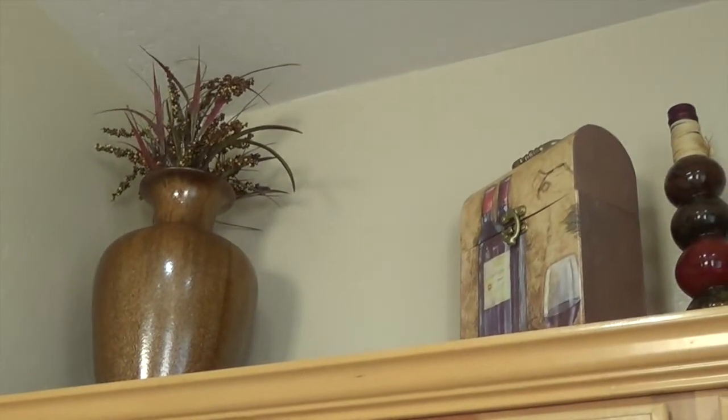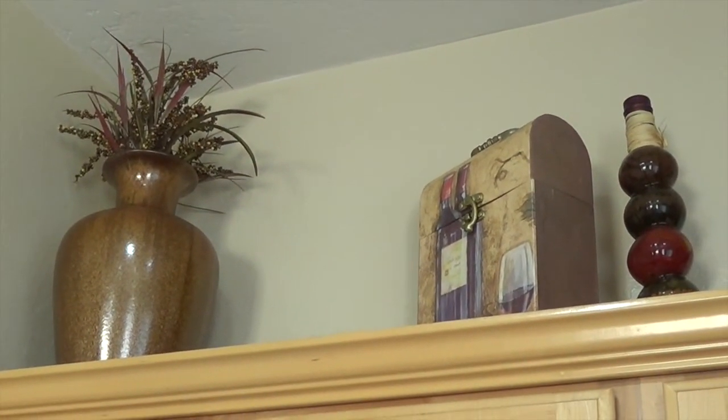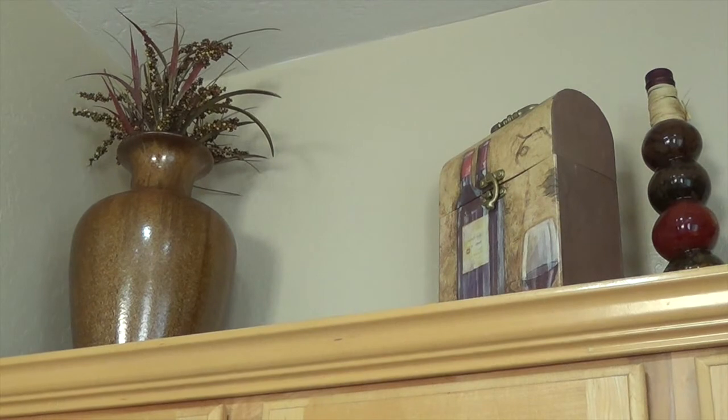One last area you can use for added storage space is the space above your cabinets. If your cabinets do not go all the way up to the ceiling, you can always use those decorative baskets like I suggested and pop all the out of season things or the things that you use once a year that you don't have to worry about going up and getting constantly. Store those up above the cabinets, again freeing up the cabinets that are within reach.